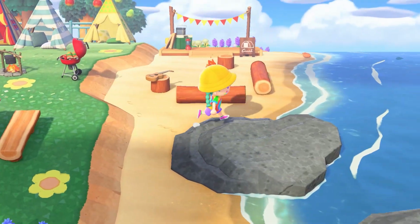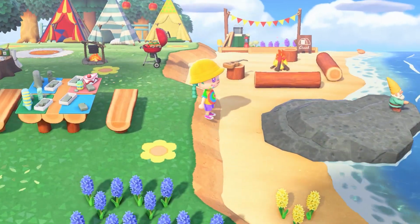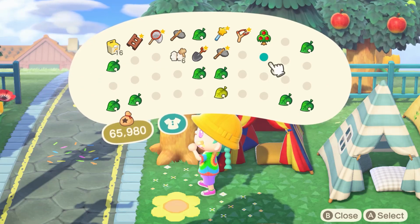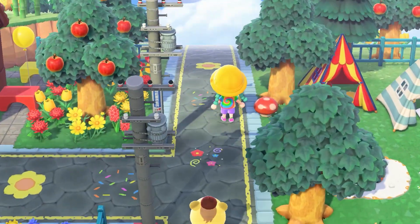For some reason I thought adding a garden gnome to the rock would be fun, but I think it's kind of sad. He's just alone there, watching the ocean. Now that I think of it, I should have added him a fishing rod or something, so he wouldn't look so lonely.